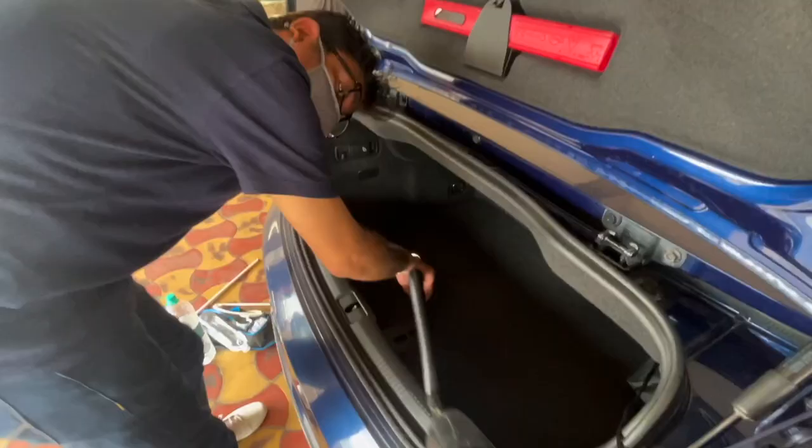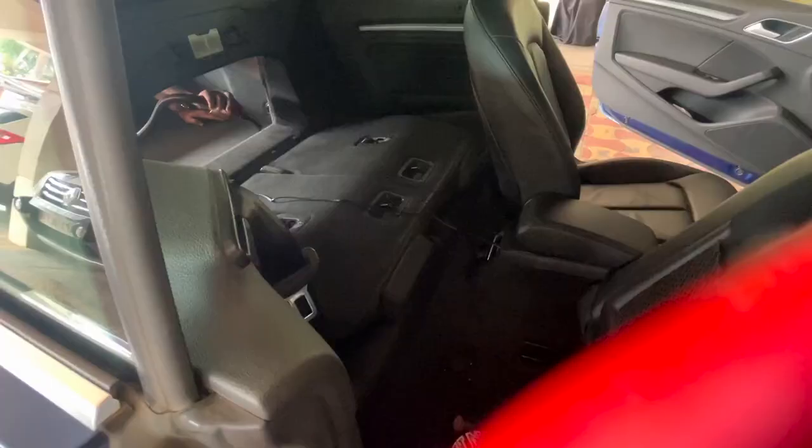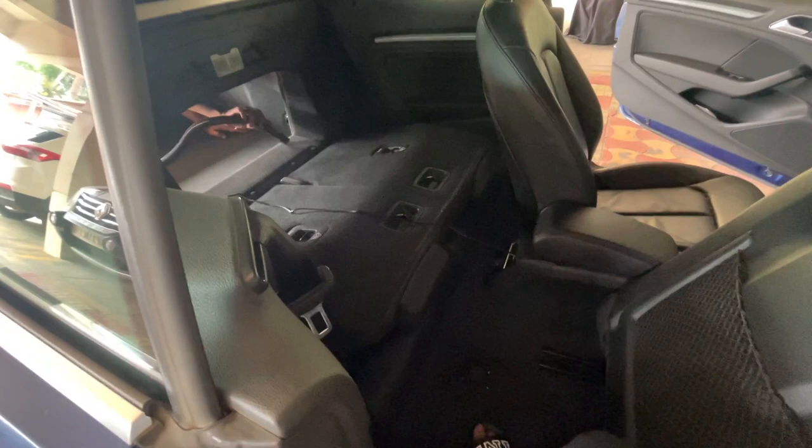Just climb the trunk. My dad is still doing it. And now back seats.